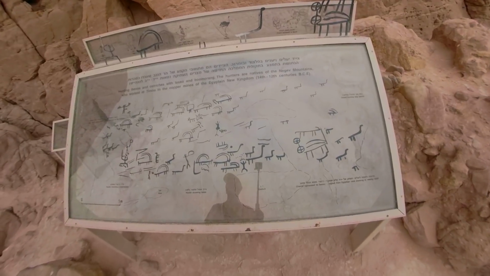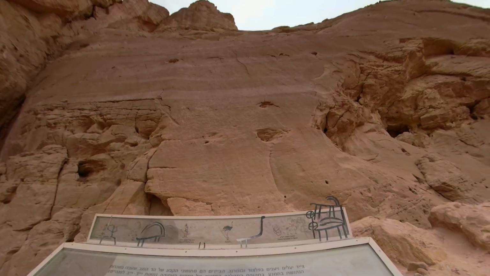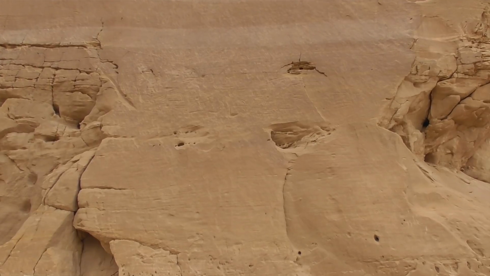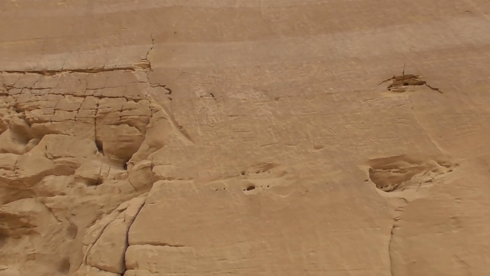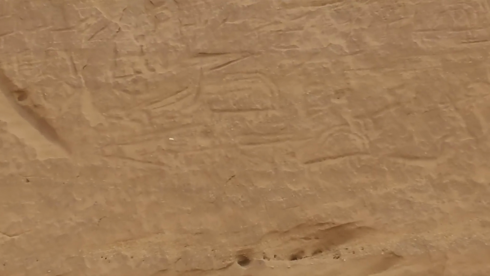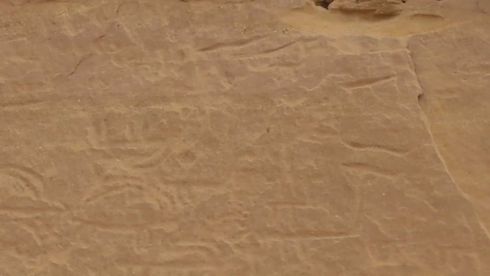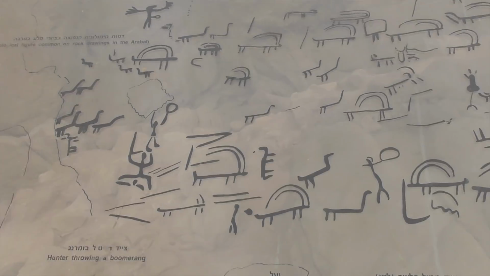This is engravings, but it's really hard to see. It is out here, this. I hope you can see it. You see that? This stuff, this is engravings. It's really difficult to see, but over here they explain what it is.